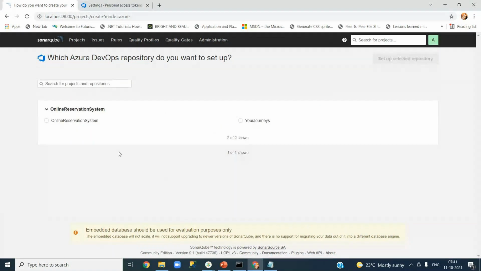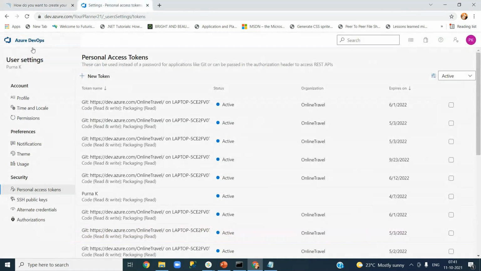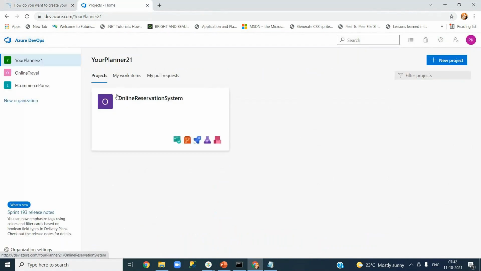Now you see, it is showing me all my projects and all the repositories, but I have only one project here, online reservation system. Under that I have two repositories, online reservation system and your journeys. You can go and check here, right? So this is one project in my organization.